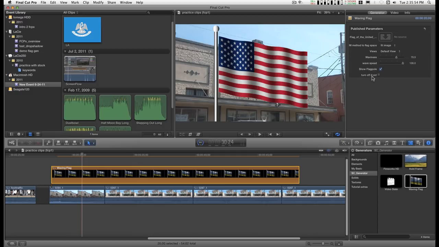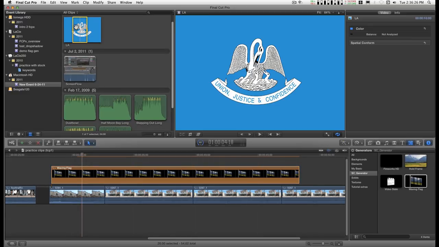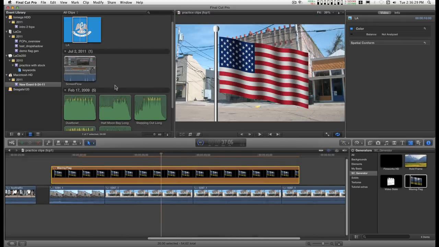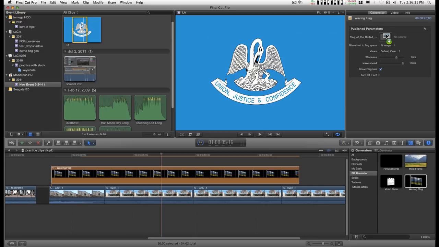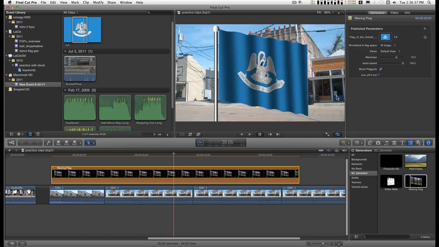This little switch here is to correct a strangeness in motion where sometimes it'll turn the crop feature of the image on automatically. I still haven't figured out why that happens, but if this turns itself on, just turn it off. That should fix the aspect ratio view, and I'll go ahead and change this. Grab your picture and just drop it into the image well, and you can change your flag.